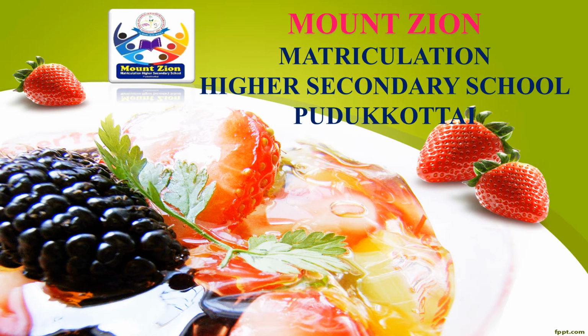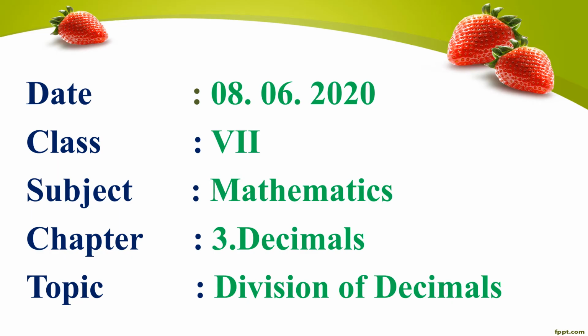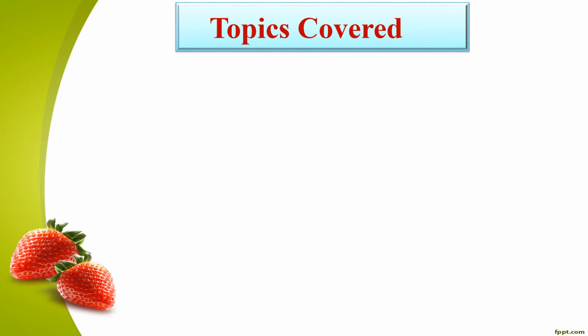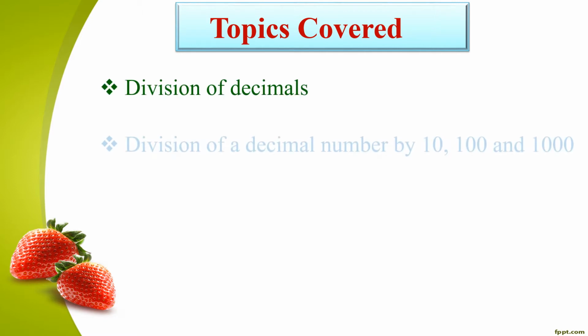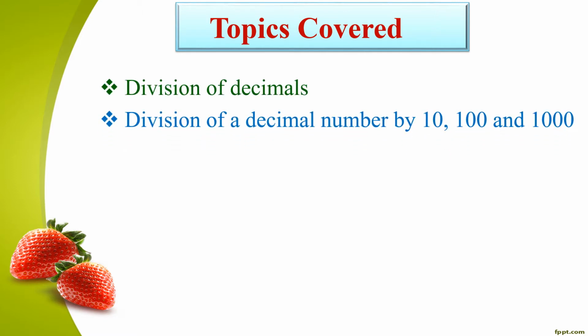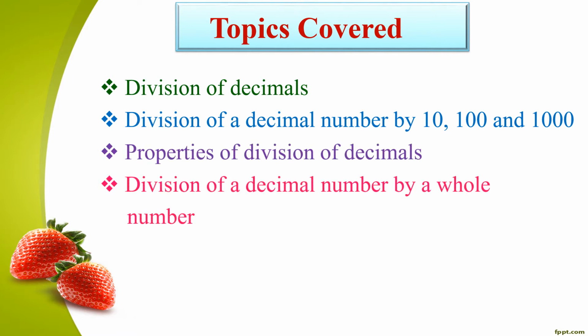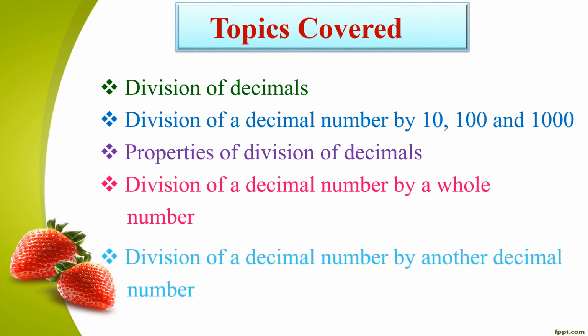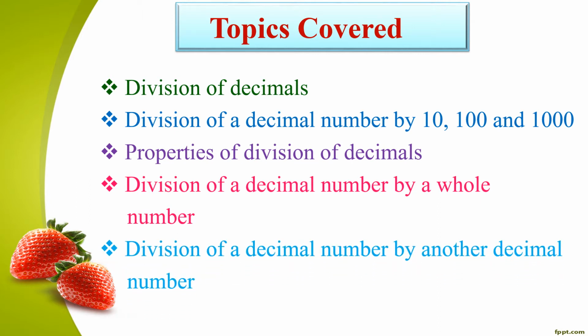Hi students, this session is for class 7 subject mathematics, chapter 3 decimals, topic division of decimals. Topics covered in this session are division of decimals, division of a decimal number by 10, 100 and 1000, properties of division of decimals, division of a decimal number by a whole number and division of a decimal number by another decimal number.